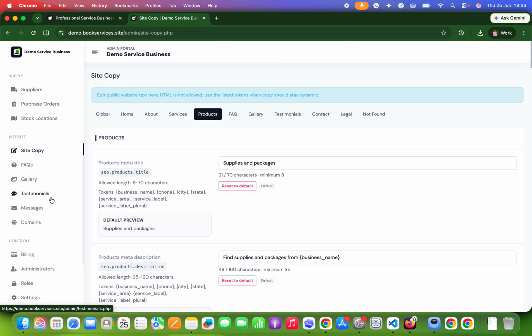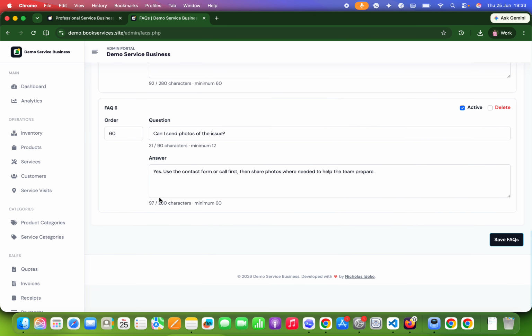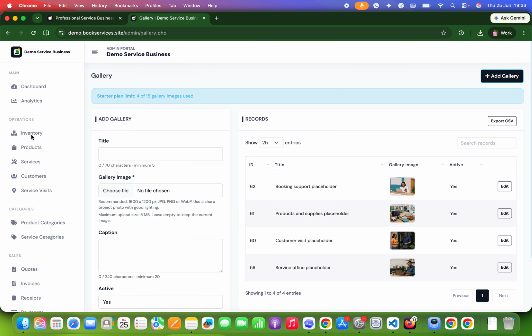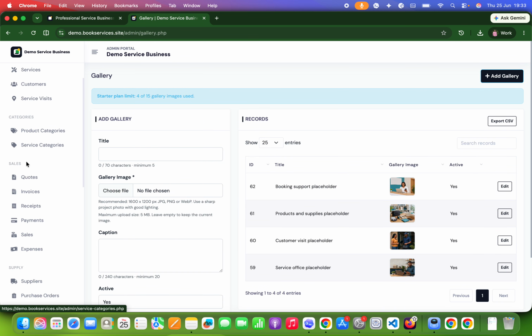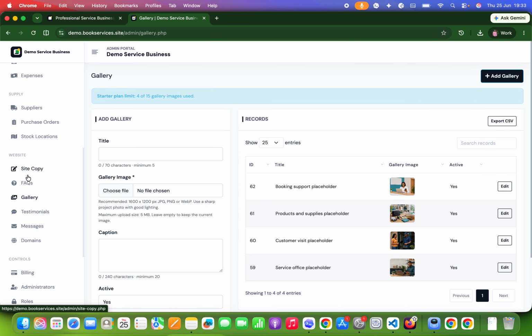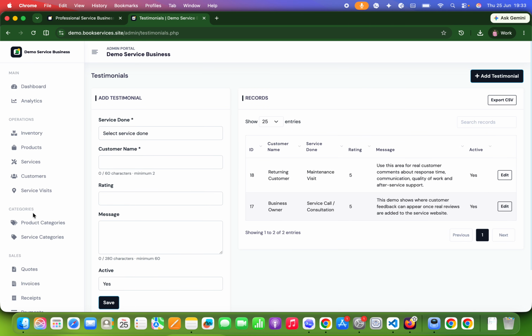Now, if you're on the starter plan or you're on the professional plan and you need help with this, you just need to let us know and we'll help you set it up, and you can just review. Okay, it's not a difficult thing, but if you're on the free plan, you would have to set it up yourself. Now, on the FAQ, this is where you can set up your various FAQs. Very simple and straightforward. Then gallery, I've explained gallery. You can put in your gallery images. Then we have, I think, testimonials, where you can put in the reviews that you're getting from your clients.